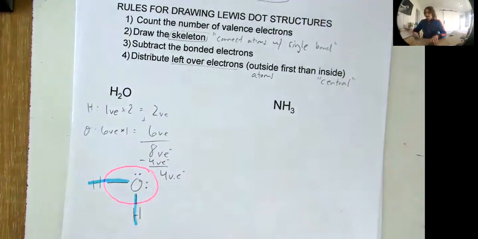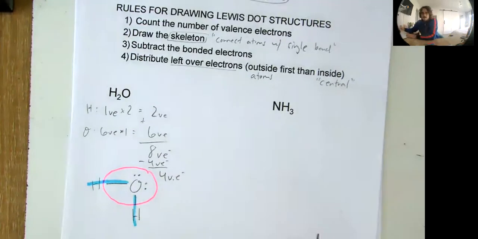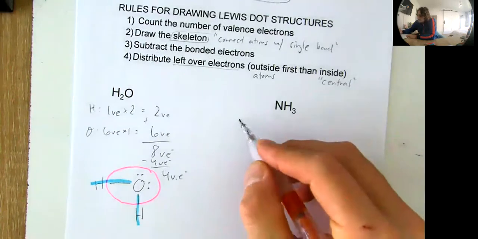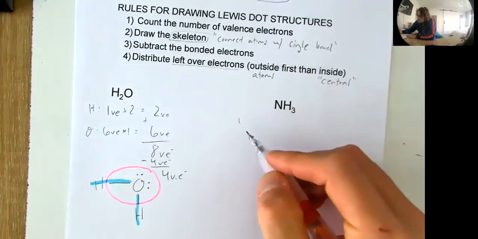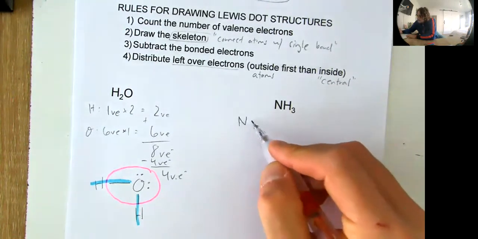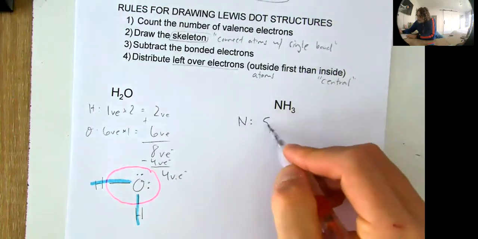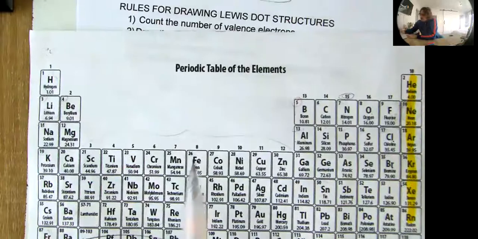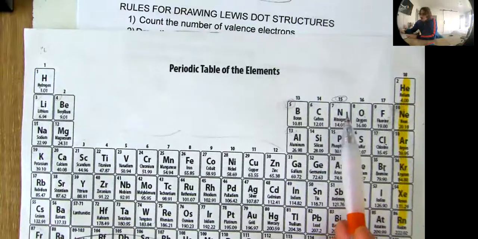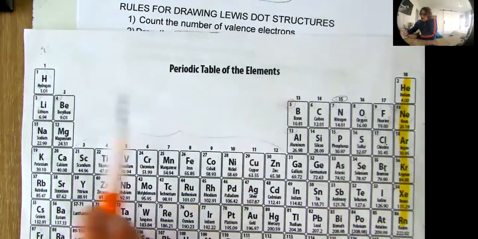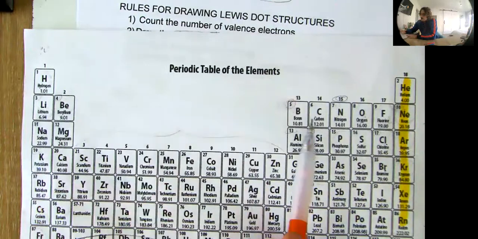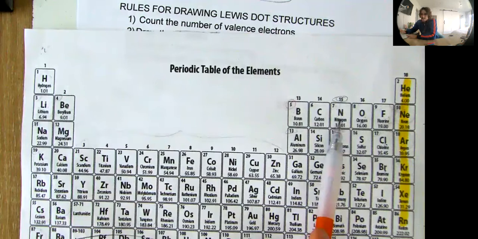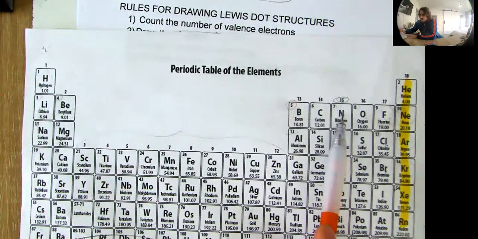All right, the next example, let's follow the rules right from step number 1. Here's step number 1. Count the number of valence electrons. Nitrogen has a total of 5 valence electrons. Let's review why. Here's nitrogen on the periodic table. It's in the second row, and it has electrons on the first row and the second row, but it only has 1, 2, 3, 4, 5 electrons on the second row, meaning there's 5 electrons in the outermost shell.